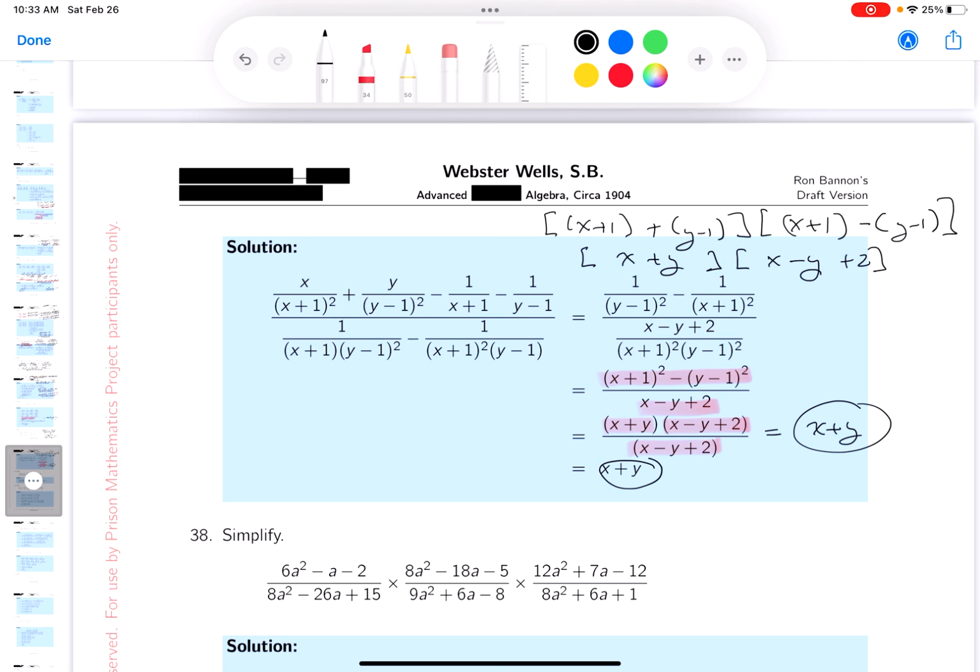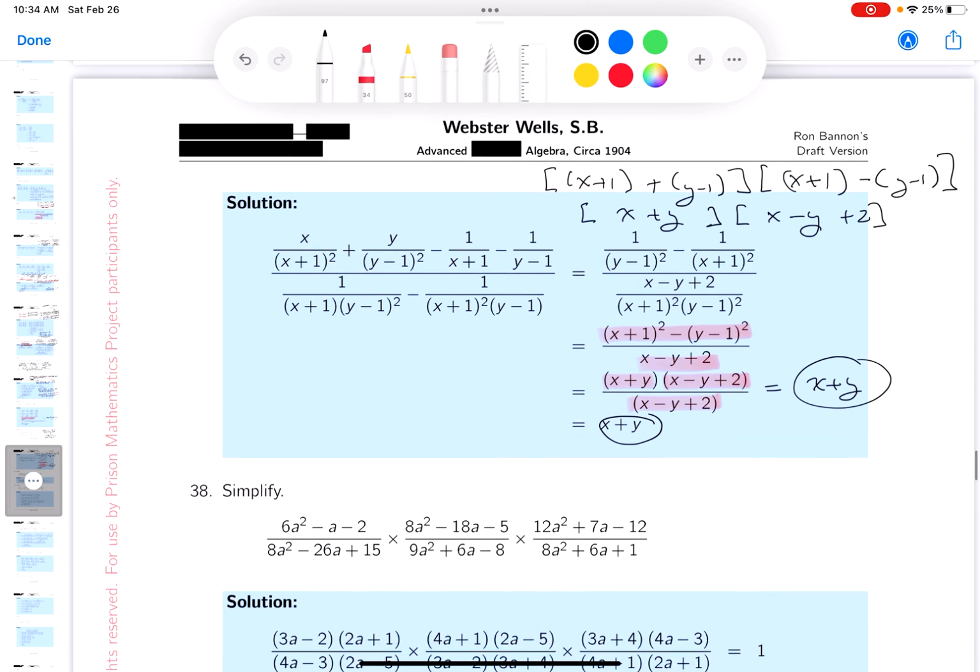Now, someone says, I took a different road, I got to the same place. That's fine. You will. All roads, at least they're truthful, will lead to the same spot. All right? But there's a lot of conditions of what x and y can be. Let's not worry about that. For example, let's say x can't be minus 1, y can't be 1, x minus y plus 2 can't be 0, and so on. You get the idea. Thank you.